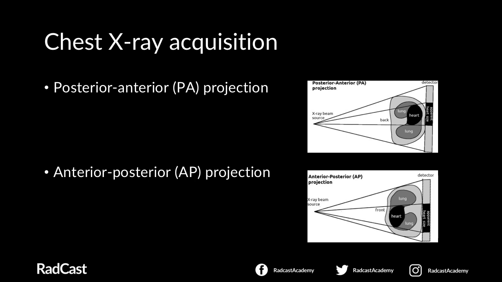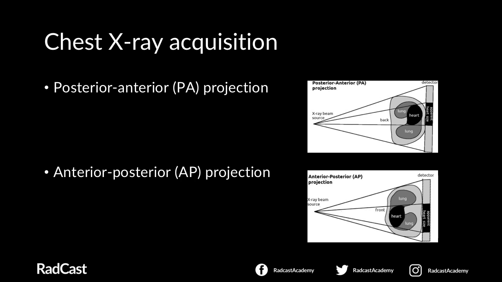In general, the gold standard, in inverted commas, chest x-ray would be a PA view, where the patient stands with their back to the x-ray source and their front against the detector, just like in the top image on the right in this slide. Because the beam source emits x-rays in this outward fashion, or more formally via divergence, structures that are closer to the beam source are going to take up more of the detector space than those further away from the beam source.